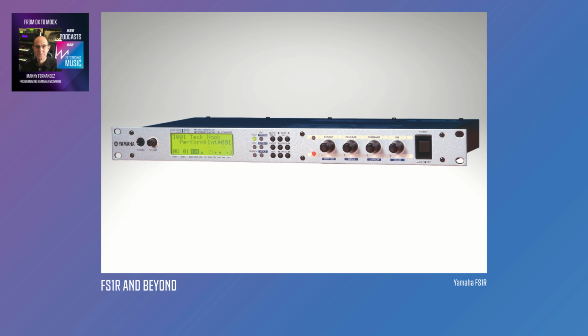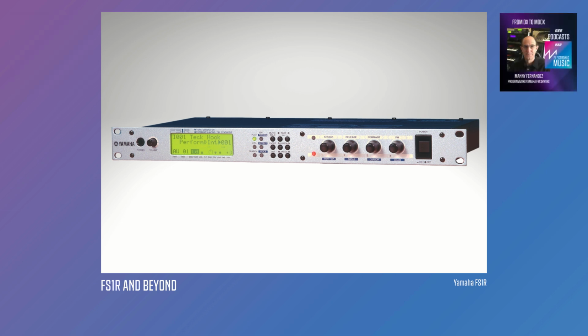The VL, besides being a physical model, also did much more sophisticated filter modeling and effects modeling. And so that was carried through the EX5. And so Yamaha is really getting much better at doing their modeling of everything. So now you get the FS1R, and you have multimode filters that sound really good. And the structure of it is basically carried through to what's in Montage. I mean, they have basically kept just improving clock speeds and stuff of those implementations.